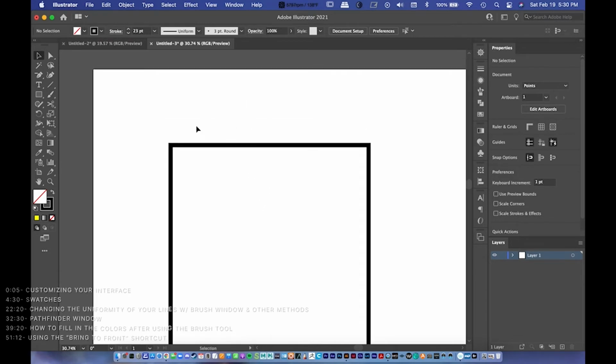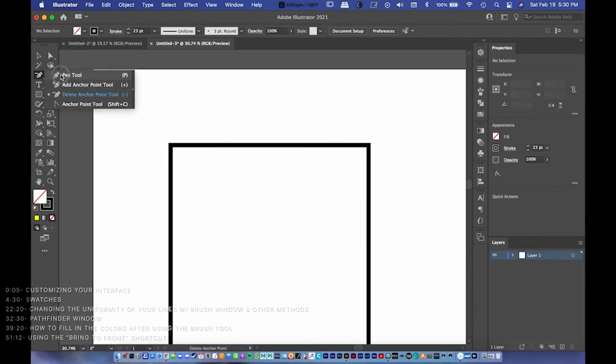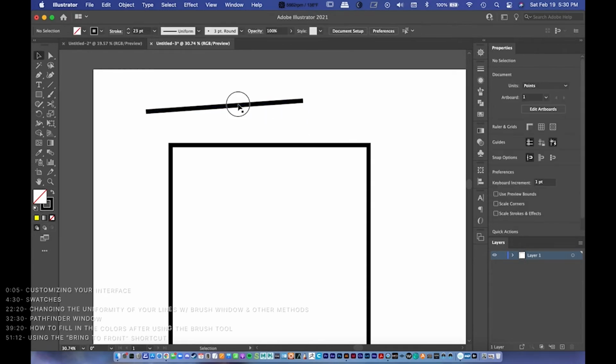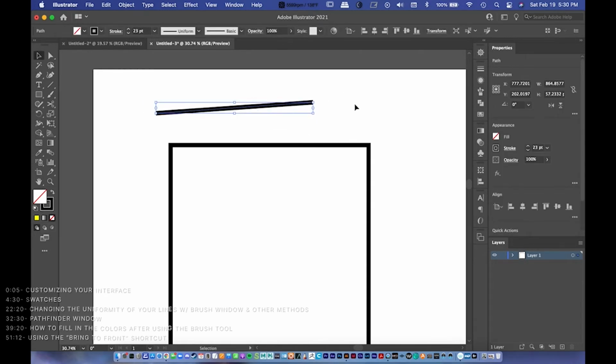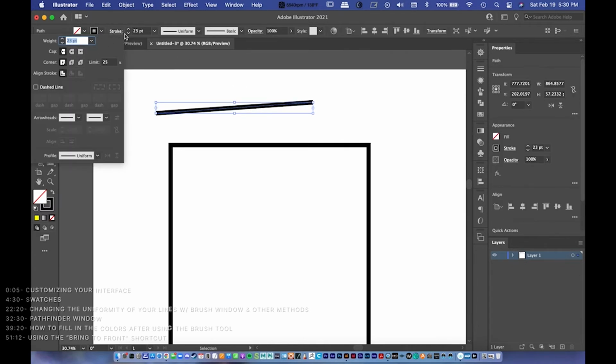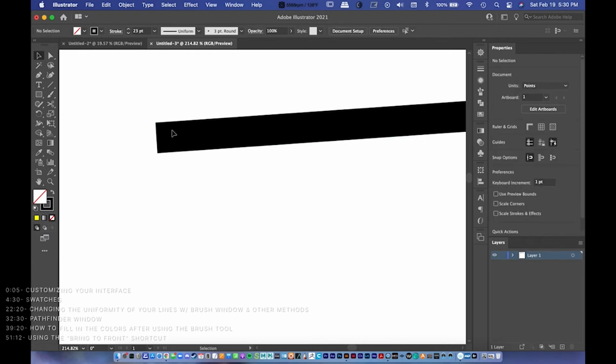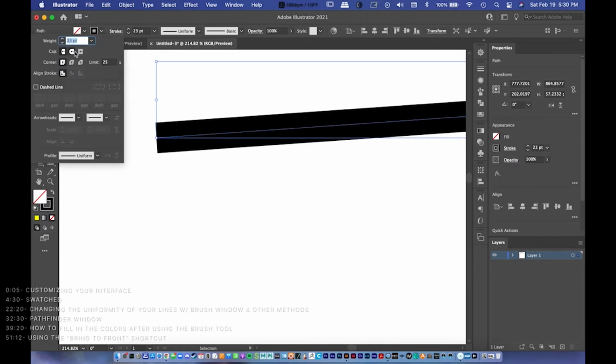Let me show you real quick the cap tool. I'm just going to draw a simple line, and press V to get out of the pen tool, or to stop drawing, I mean. The cap tool, the last thing I'll show under the stroke window, is under where it says stroke. If you look at the corners of this, by default it's got a hard edge. And if I click on stroke, I can give it a rounded cap right there.